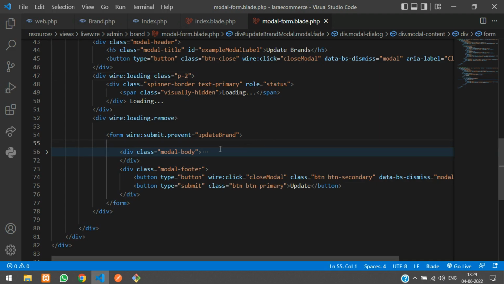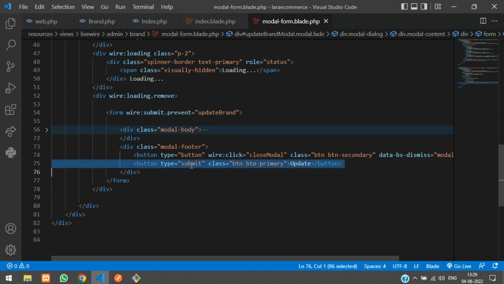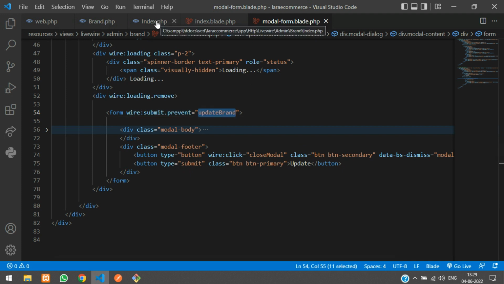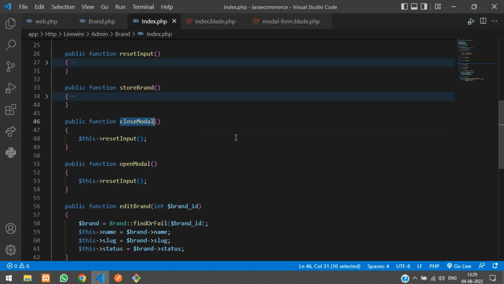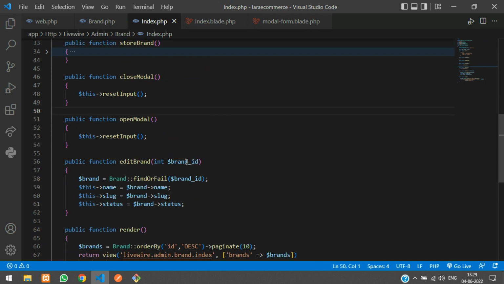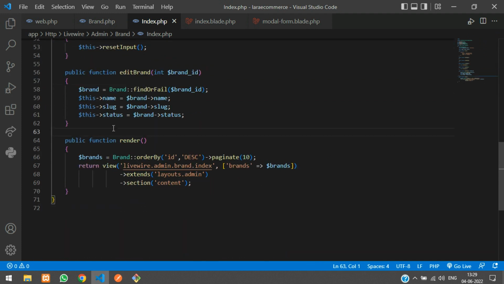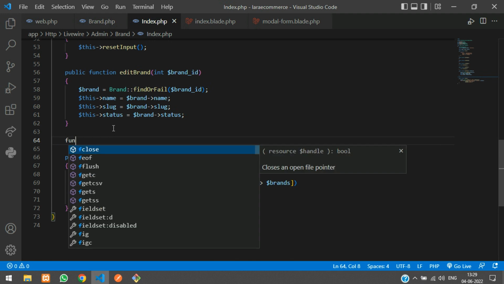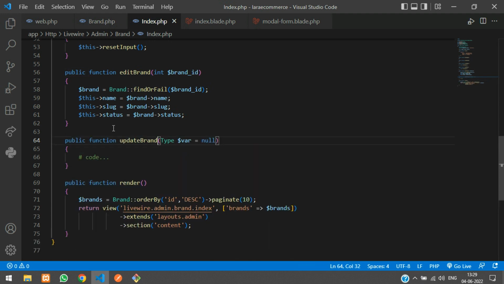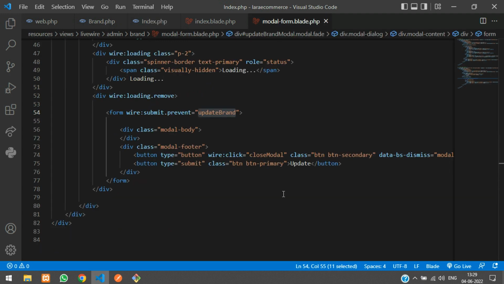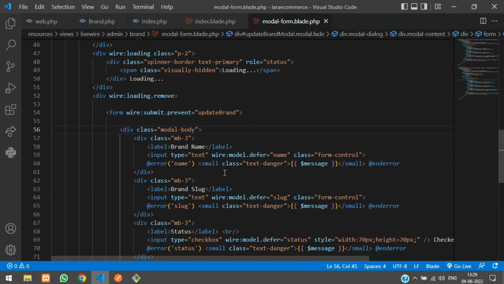So guys, now let's begin with updating this record. So yep, let's get back to the form. Make sure your button is submit and go to the update brand, submit it. And now let's copy this update brand function name and create a function. So you can move below, create a function, and the function name is update brand, and you're going to get all the input fields. So you'll get directly via wire:model by this.